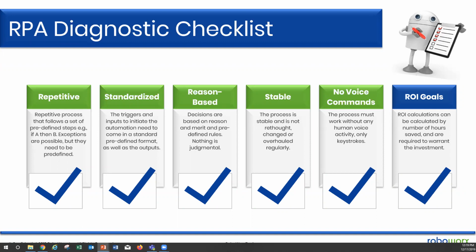You also want something that's standardized. So if the robot is going to process accounts payable, for example, if some of the invoices are coming in through an email and other invoices are coming in through a different email address, for example, maybe a different department, then that's fine, but you'd have to give the robot 2 sets of instructions. Receive the invoice from this email and then go receive the invoice from a different function. But you need to have some kind of trigger that's going to initiate the robot to start the process.